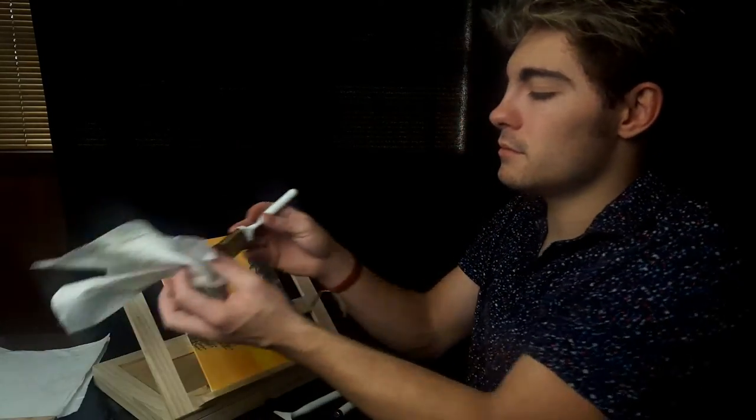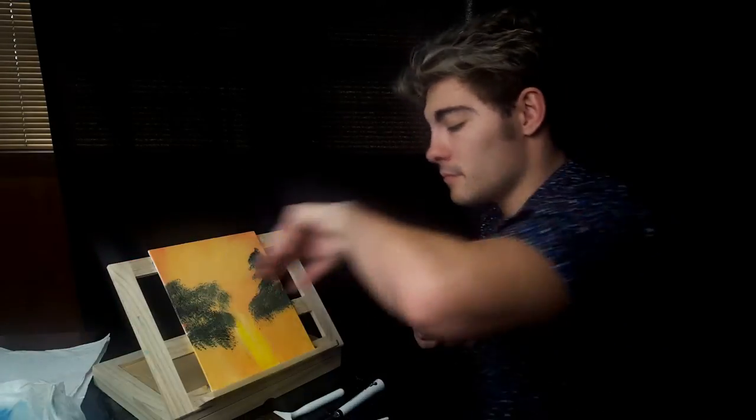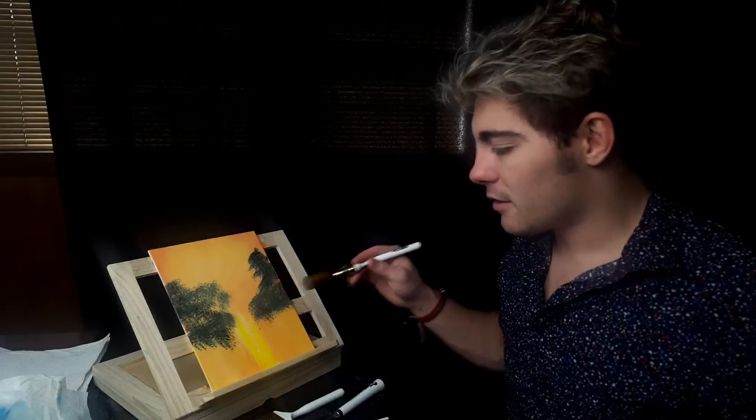I got too much blue in there — way too much. Oh well, it's okay. We've got to think where we want our land now. We got our shadow put in; now we're going to add depth by adding a layer of ground, and then we'll go ahead and put some stems in and put some leaves.